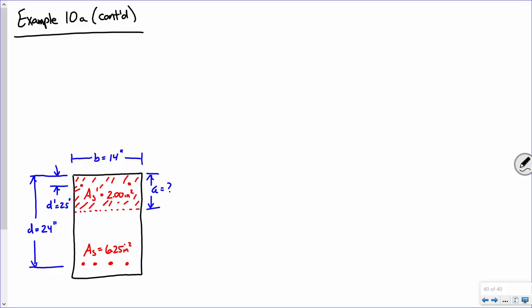Okay. So we know phi is 0.9. Now all that's left for us to do is to compute Mn. So let's look at our nominal moment capacity. All right. So I'm going to treat it like the T-beam that we did before. Remember, we computed a compressive force in the flange and a compressive force in the web. Well, I'm going to compute a compressive force in the concrete and a compressive force in this upper layer of steel. Now, let's start off with the compressive force in the concrete.